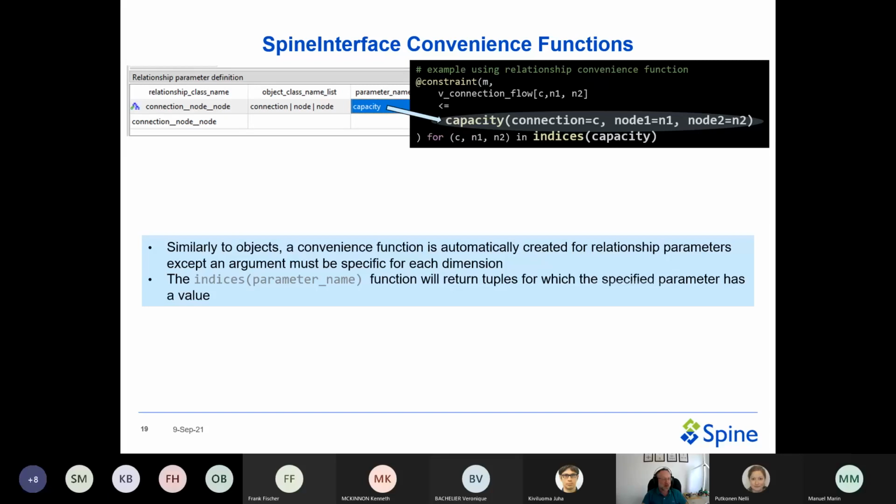But because this capacity is related to a relationship, it needs multiple arguments consisting of the members of the relationship, in this case connection, a node, and a node. And again, we see here how it's convenient to use this indices function. When we call indices with the capacity parameter as the argument, it will return the full set of indices, an array of tuples, each one representing a set of indices for capacity.